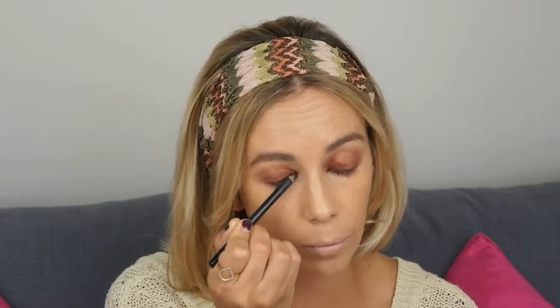At this point I'm going to go back to my eyes. I'm just going to use my black Smolder eye kohl from MAC and I'm just going to go along my upper and lower waterline. It's a good one for a hot day because you're lining your eye but you don't have to worry about your eye line transferring onto your eyelid if you get a bit hot and sweaty. I'm then just going to put on my Volume de Chanel mascara.